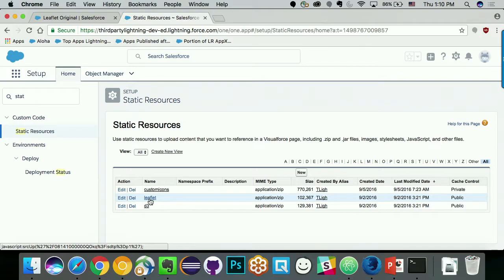I highly recommend you guys to do it in zip files because if you upload independent JavaScript and CSS, then it'll just be harder for you to maintain it. You need to go update each and every one of them. Even though you're uploading as a zip file structure, when you develop, you can access the subfolder content in there. So that's not a worry.